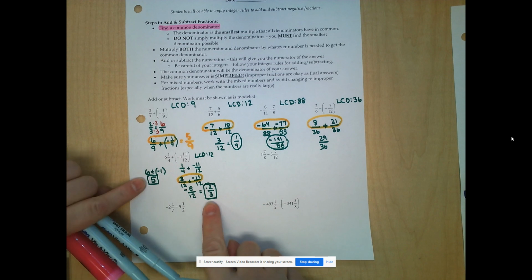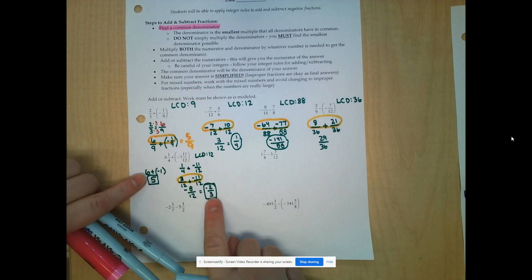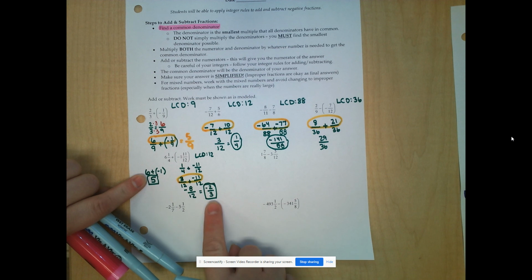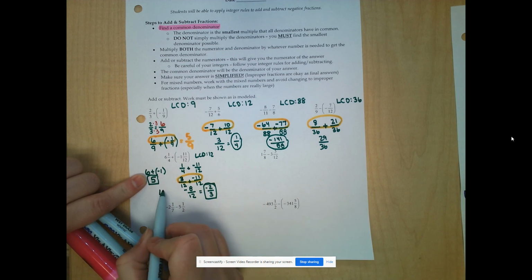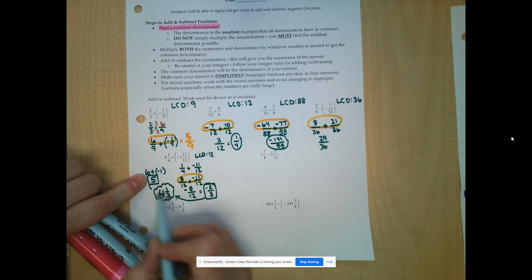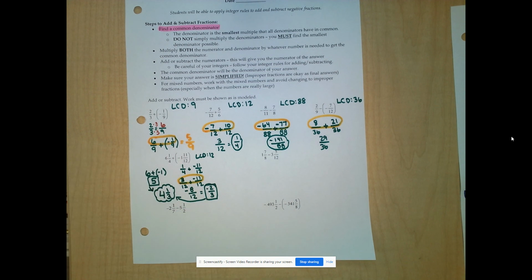The problem is here, I've got a whole number answer and I've got a fraction answer, and I have to combine those. 5 and negative 2/3, which is also going to be read the same as 5 take away 2/3. So 5 take away 2/3 would leave me with 4 and 1/3 as a final answer when I combine those two partial answers.